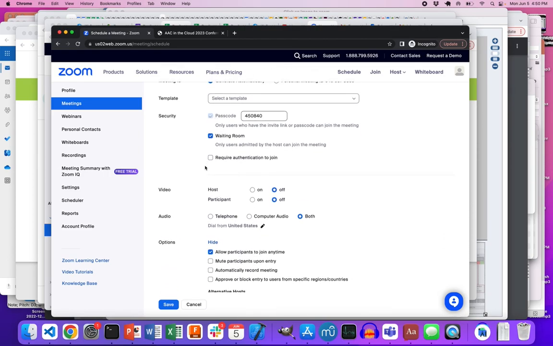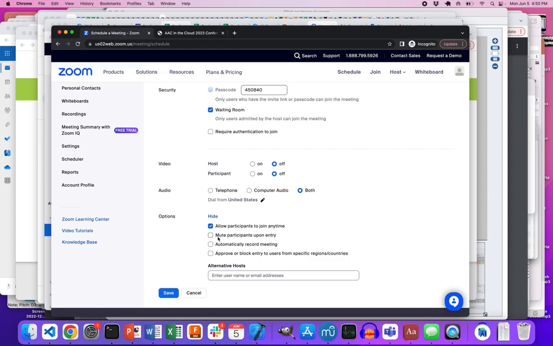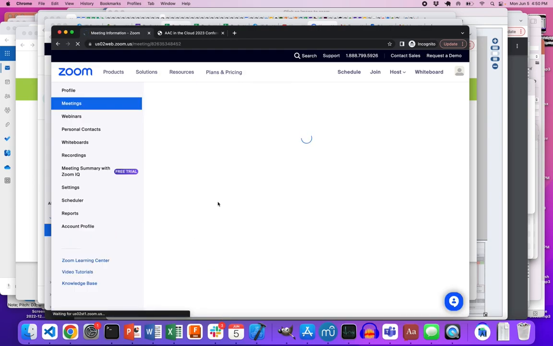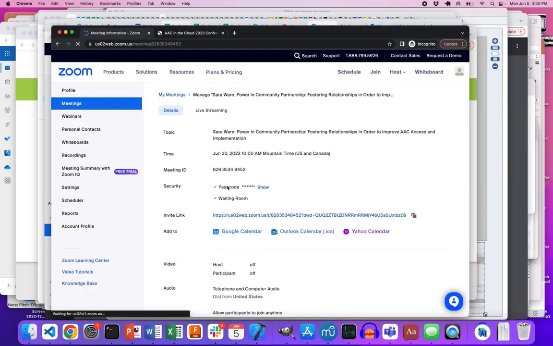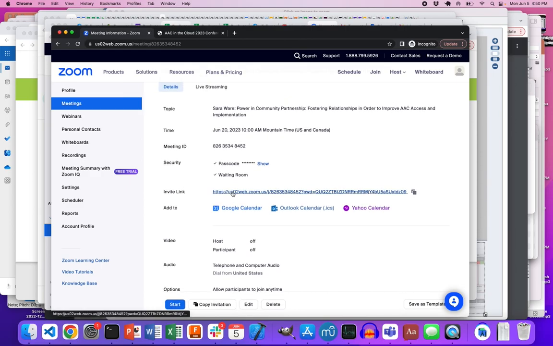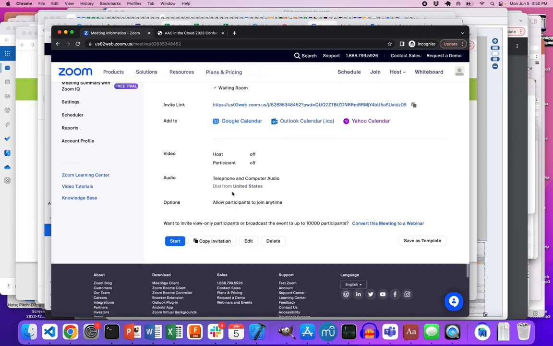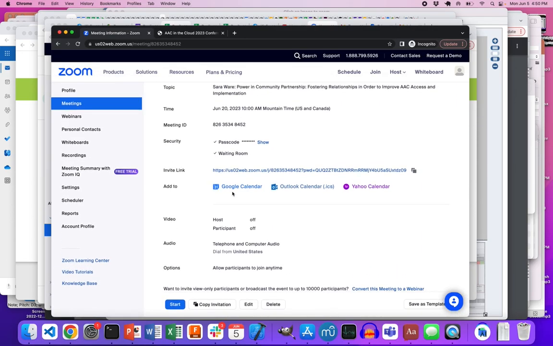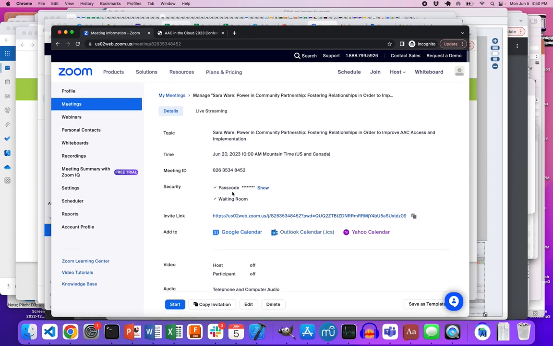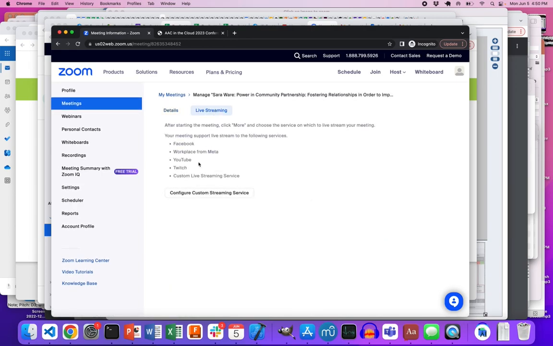If you want to get rid of the waiting room, you can. I don't usually, but okay. So I hit save. I'll let you know if I remember something that isn't part of that. But so now I've got this Zoom session.